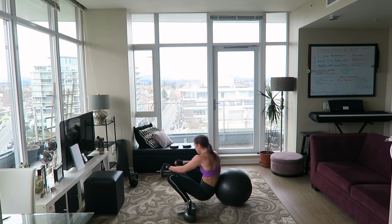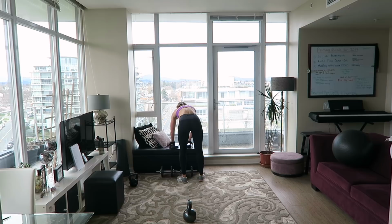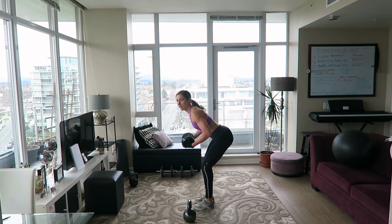Let's get those rear delt flies. Grab your light dumbbells. Hinge at your hips, flat back. Bend over. Extend your arms, but keep a slight bend. And now, squeeze your shoulder blades together.